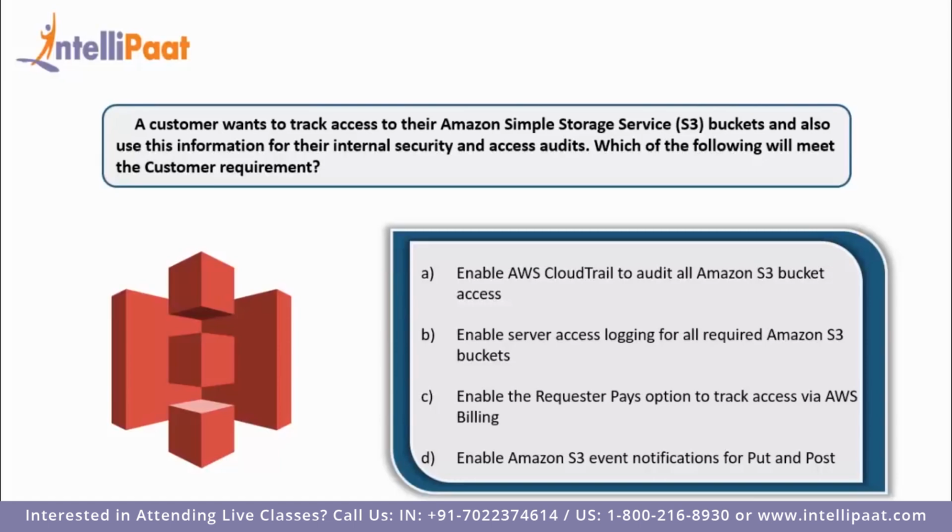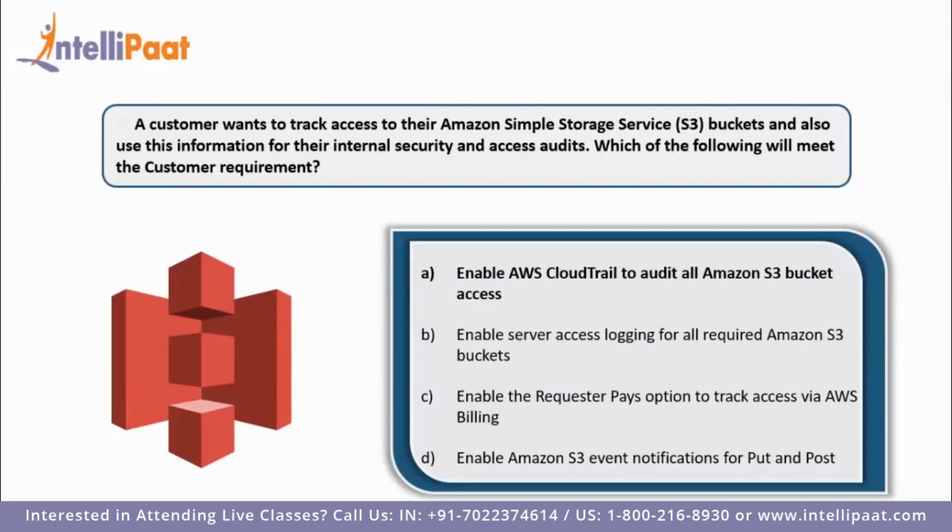You can enable CloudTrail to audit all Amazon S3 buckets. You can enable server access logging for all required Amazon S3 buckets. Enable the requester pays option to track access via AWS billing, or you can enable AWS S3 event notifications for put and post. All right. So I would say the answer is A.